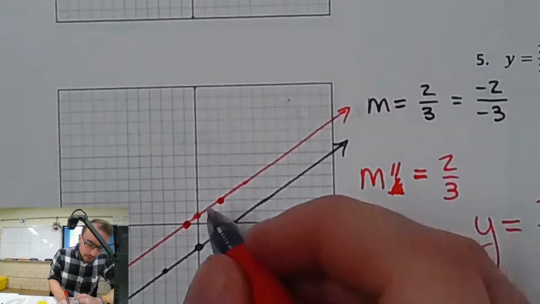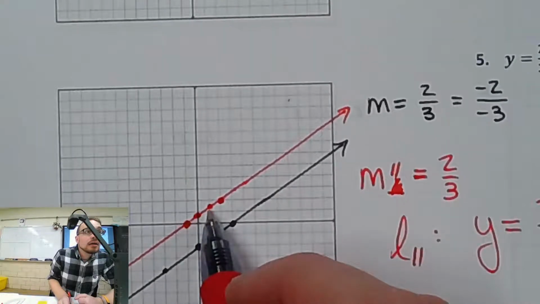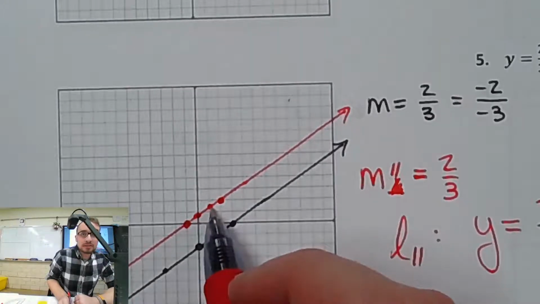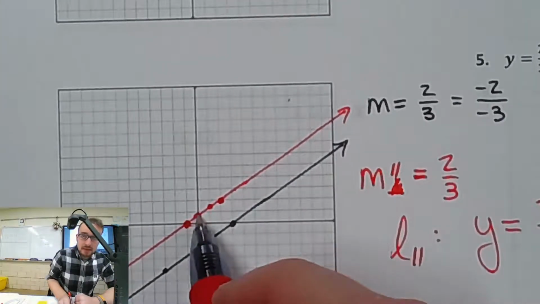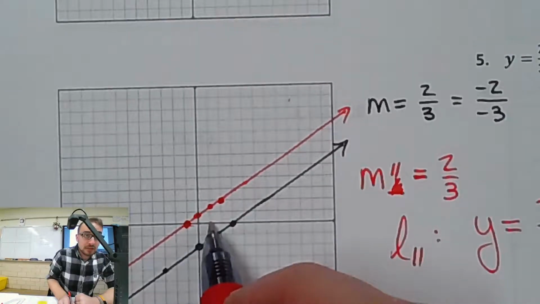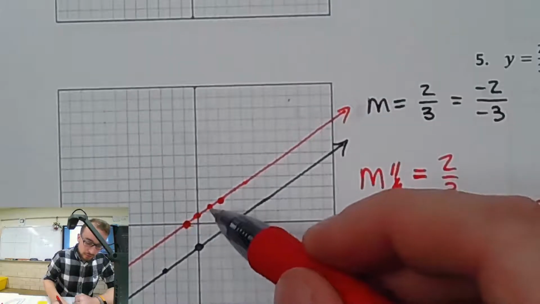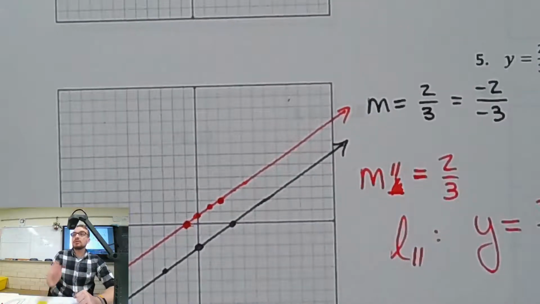Now check it out. What if I wanted to know how high this point is? I could start from this point. If I go over 1, I go up 2/3, right? So if I go over 2, how many thirds am I going to go up? 4/3. Do you see how that's 4/3? It's another way to think about slope.